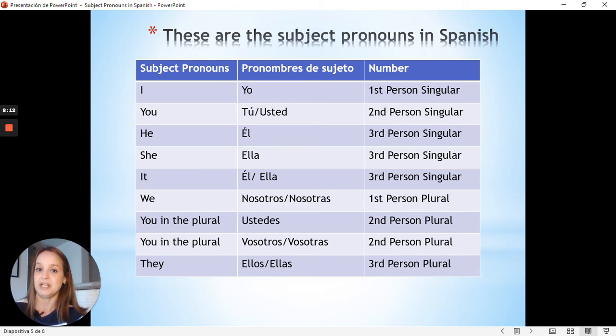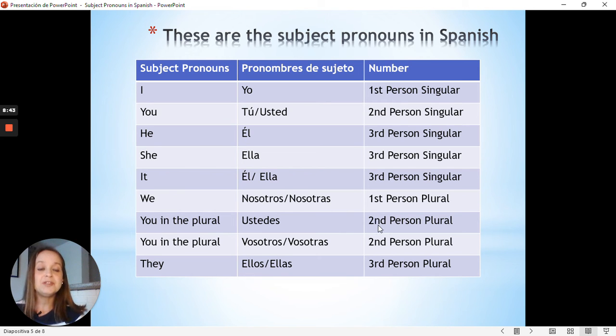inclusive in Spanish. So when you have my mother and I, and you both are girls, you have to say we, nosotras. When you say my father and I, and you both are boys, we have to say nosotros for we. But when we have to say my father and I, I am a woman, he is a man, so we have both genders together on the sentence. So we would say nosotros as a subject pronoun.